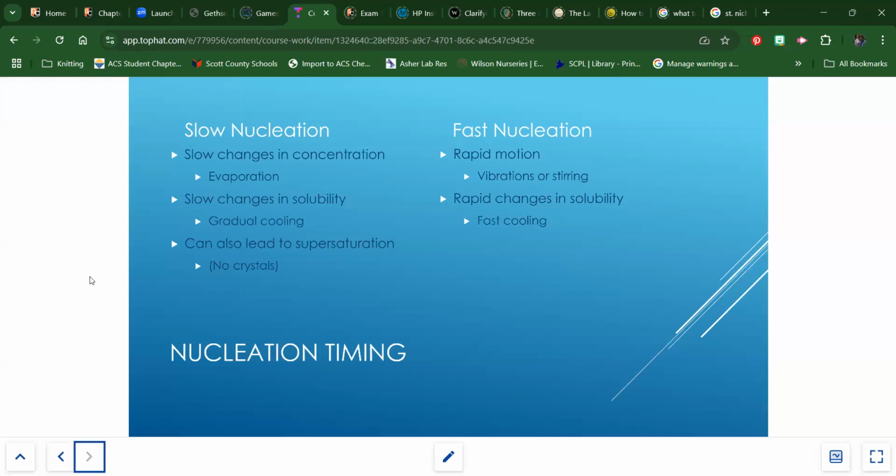Okay, so we'll talk about tempering next week for the crystals of chocolate, but the same rules apply. If we want to have those nice crystals for tempered chocolate, we have to get those crystals to grow slowly. We don't want to take the chocolate and shove it in the refrigerator because that's going to cool it too rapidly and get teeny tiny crystals. Okay. All right. That's all I have.